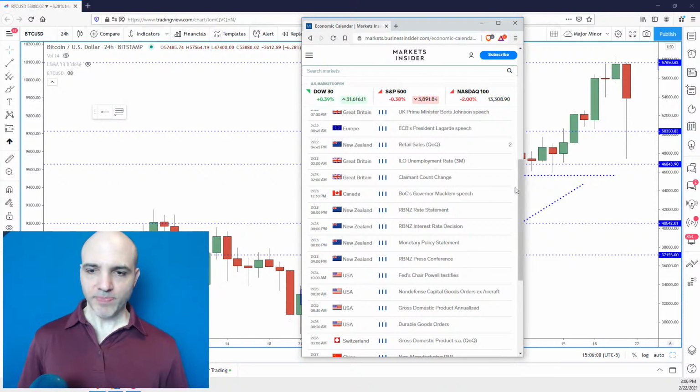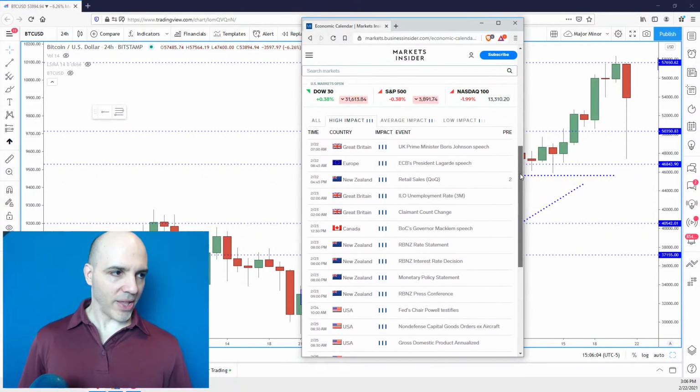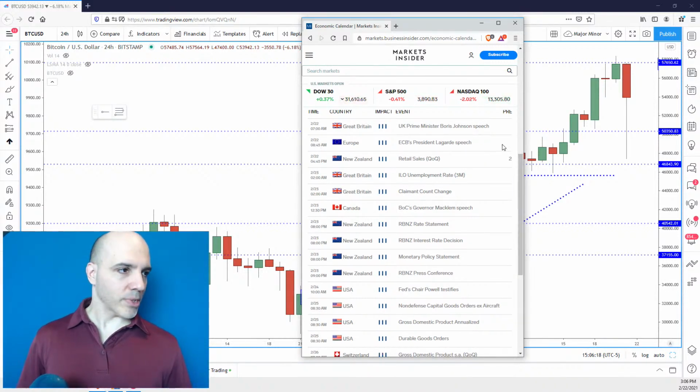Again, this is important if you are trading Forex or CFDs or anything like that. You should at least be aware of what's economically scheduled. Of course, TradingView has their own economic calendar and it has stock earnings on there and all that stuff. But I just like to use this one because it's quick and simple. And I don't need to see all the stock earnings, especially if I'm not in those stocks. All right, so real quick, what do we have on the 22nd?